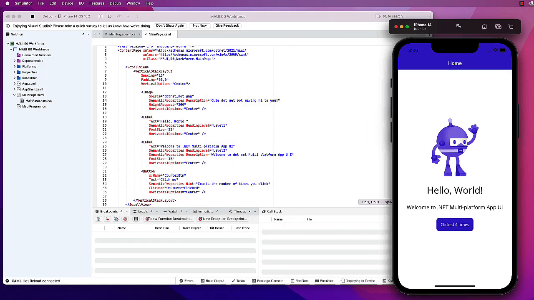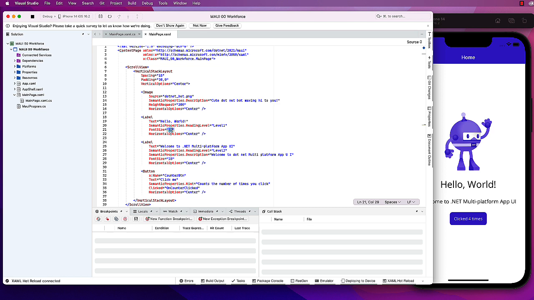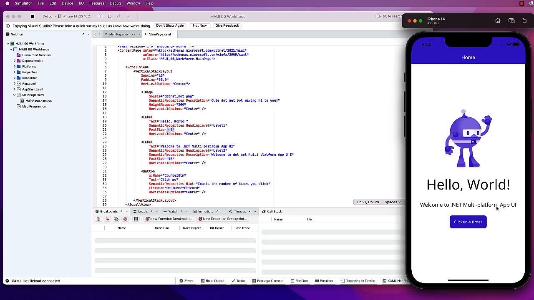Now I'm going to put the emulator over here on the right-hand side. Visual Studio supports what we call hot reload. And so I'm just making some slight changes to my interface. I'm going to come over here and change maybe the font size of Hello World. Let's make it, say, 48. And as I do that, you'll notice that it changed it over here in the emulator right away. As long as you're not making wholesale changes by adding more controls or adding functions and changing your code significantly, then the emulator will work just fine.